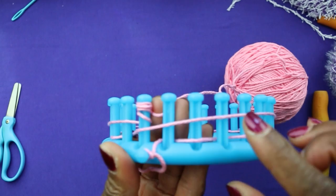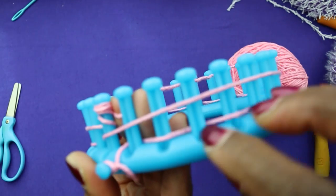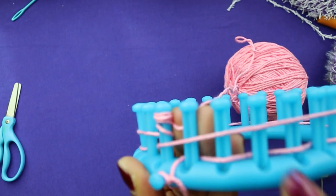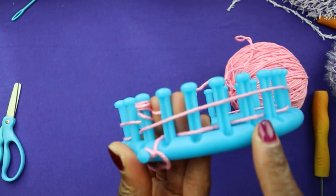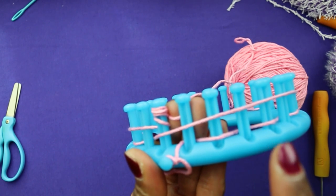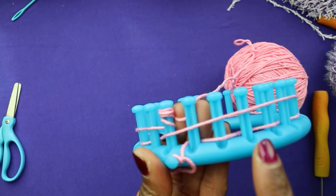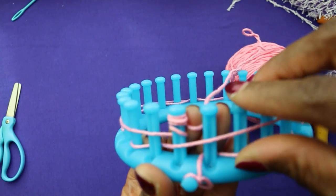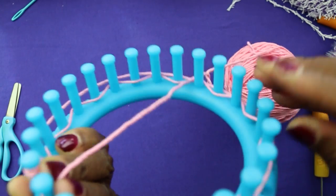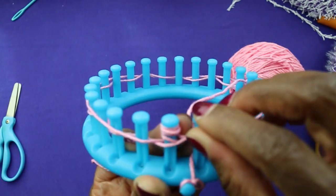Now normally, when I have two rows, I'm always telling you, make sure you push the bottom down, make room for the top row. What I have found out in working with the cotton is that cotton is not as stretchy and not as forgiving as the acrylic and the wool and the other knit yarns that we normally work with. Cotton does not like to stretch. So if anything, I'm going to suggest that you push the cotton, the bottom row, up a little bit so that you don't have so far to try to stretch the yarn to get it over that top layer.